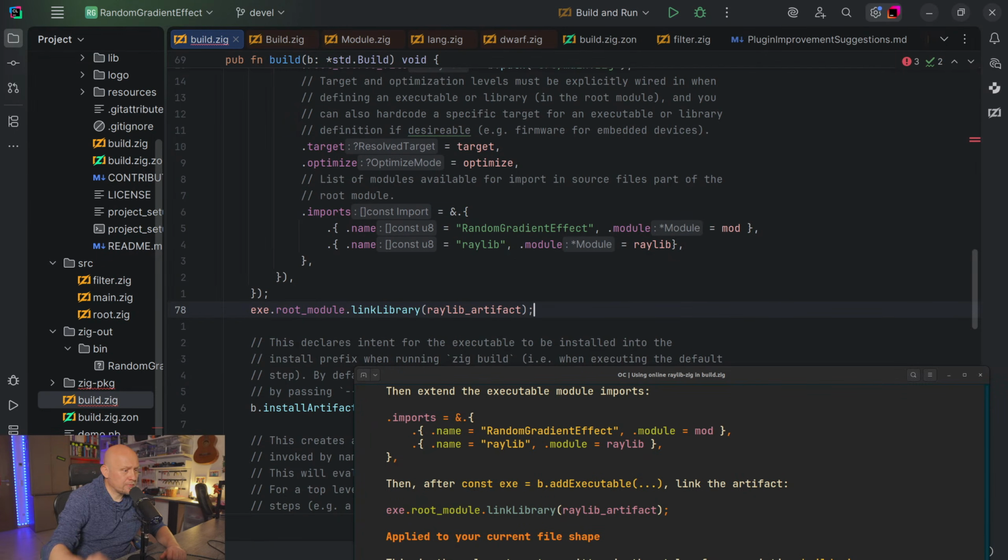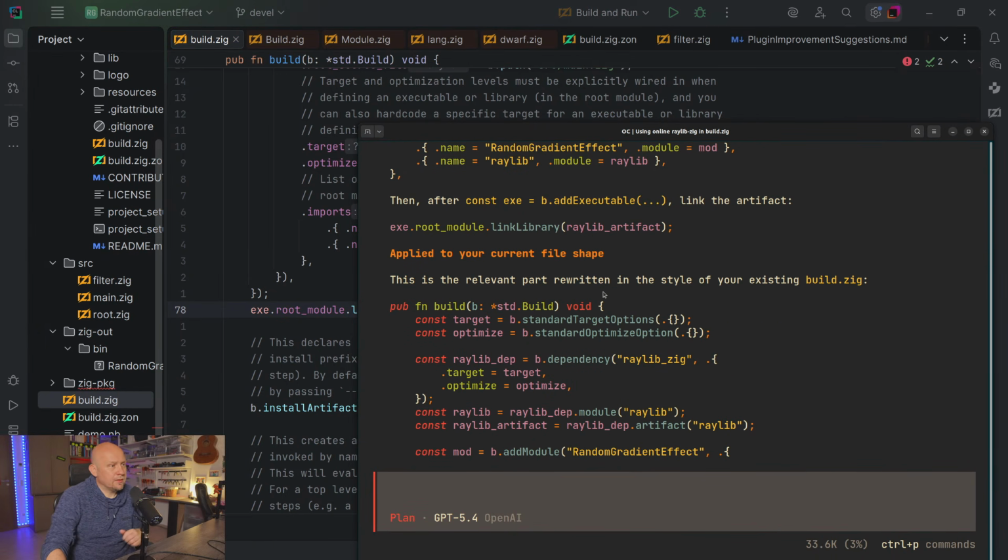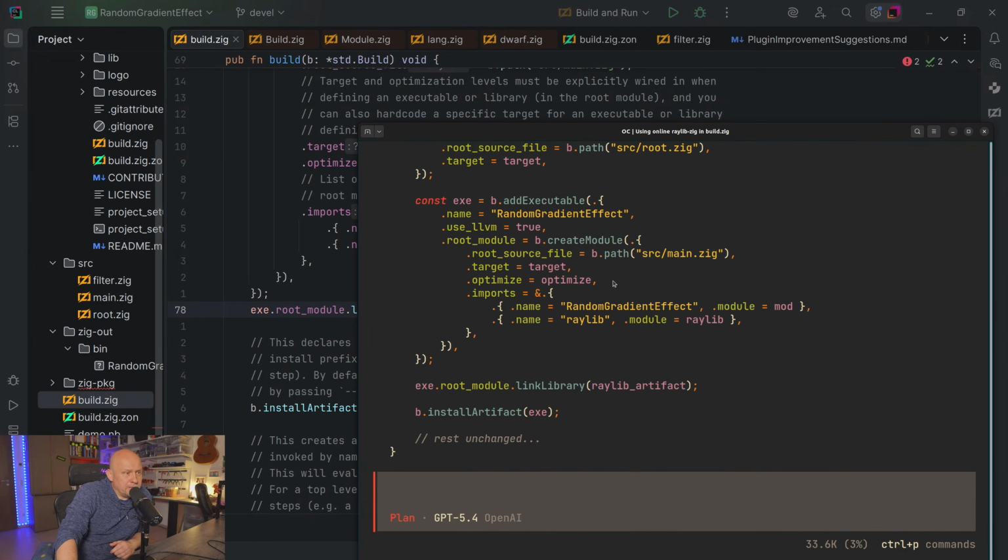Okay. Apply to your current file shape. This is the relevant part rewritten in the style of your existing build. Okay, I think we got that.